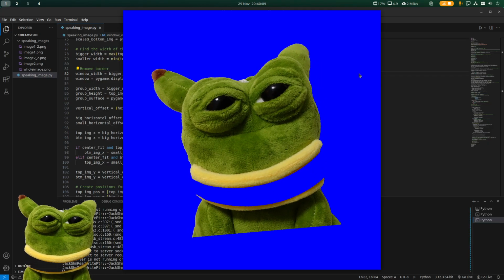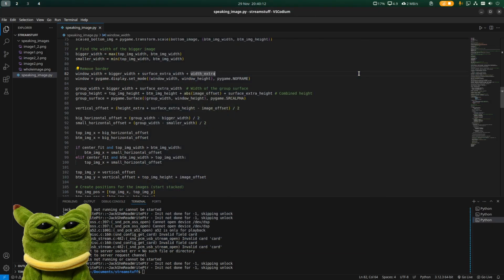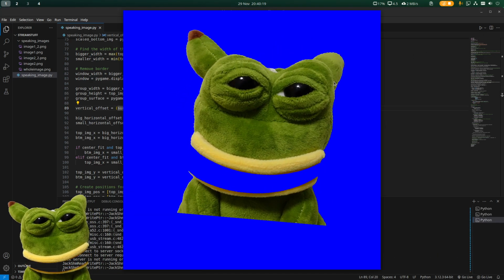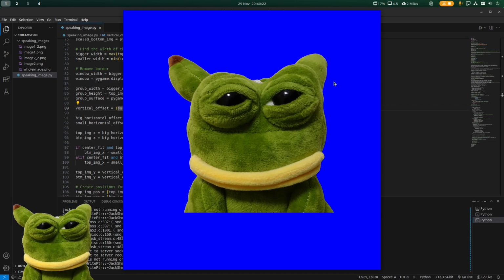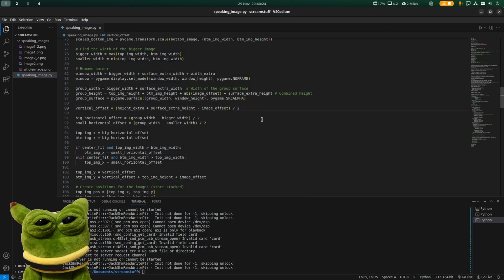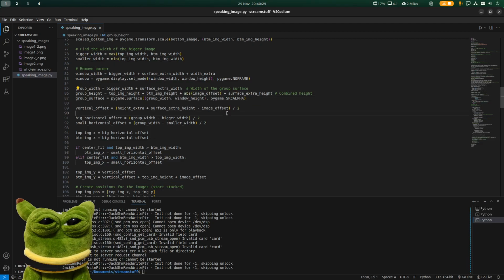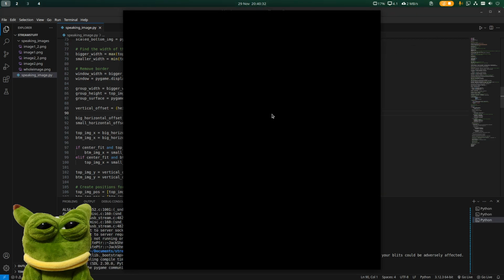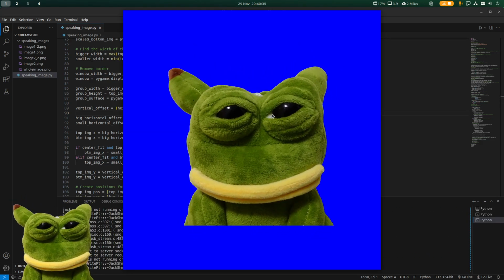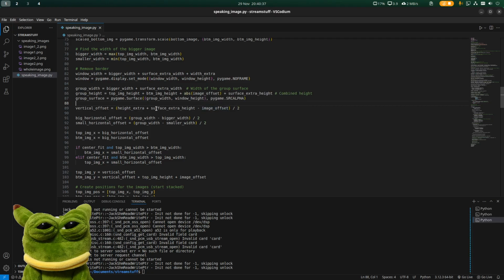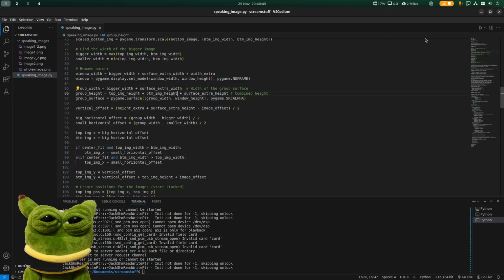Like, it's obviously not centered at the moment, but okay, yeah. No, wait a second. How are we defining the group height? Yeah, so it's defined by that. I think this full-on approach makes sense. Wait, no, we don't want to add that in there. Okay.